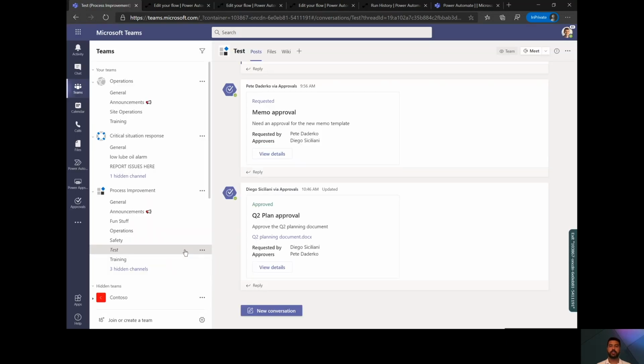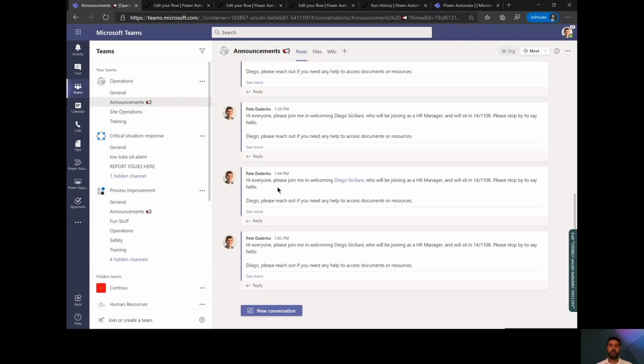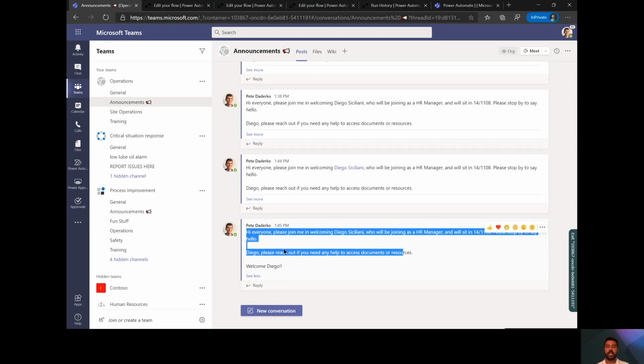And finally, let's look at the status of that initial process that we created at the start of this demo, which is we added Diego to the operations team, and we want to help him get onboarded. So if you go into your announcements channel here, you can see we have both messages present. I wanted to show you a difference between the one without a mention versus the one with a mention. In this case, this is the one without the mention. So it has all the details necessary for welcoming that user.